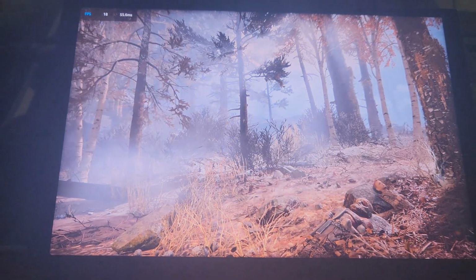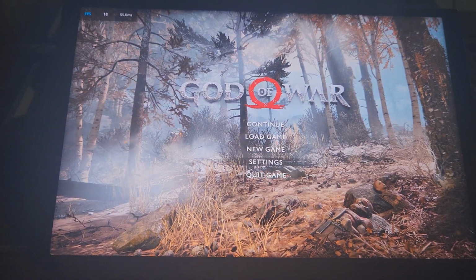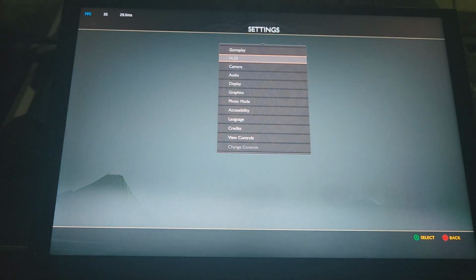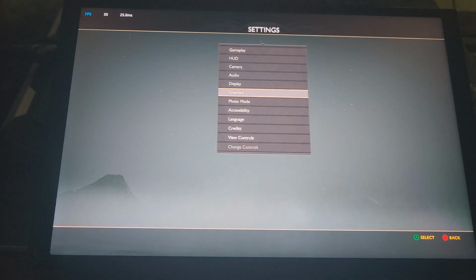Now you're going to laugh, but this game, playing on balanced, and again, it depends what games you're playing, I got a good hour and 20 some odd minutes out of it. So again, not the best in the world, but that's when I put it on performance mode, which I think is better. But here you could do it on original. You can go on low, and now you'll see what happens when you do it on low.